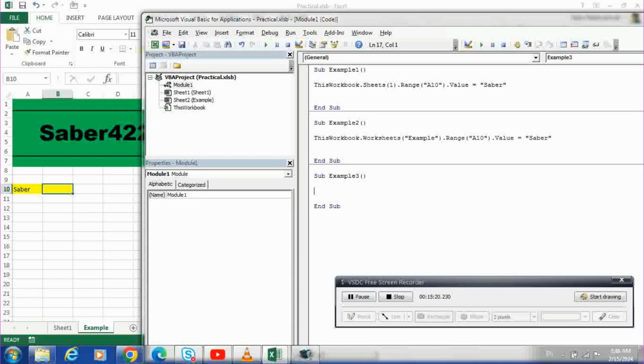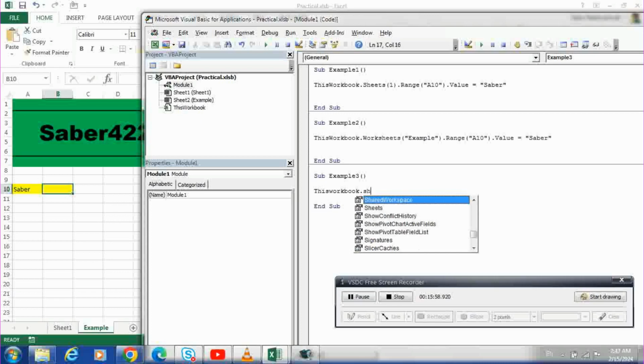So I want to write here ThisWorkbook dot Sheets, in the bracket, double quoted, example.